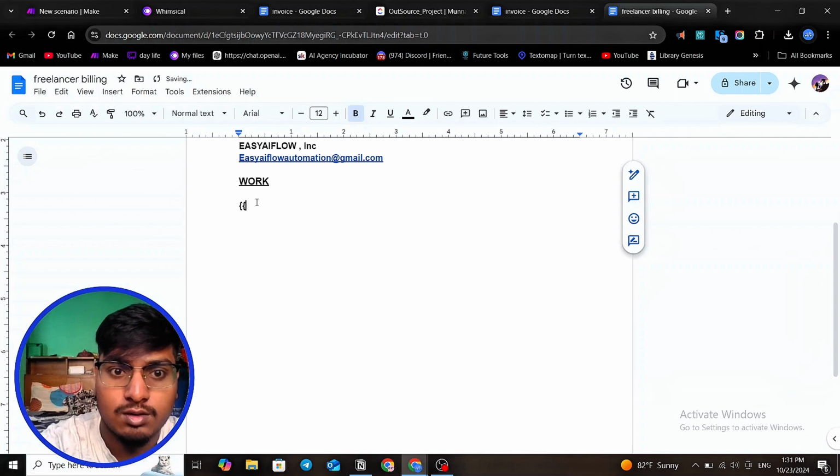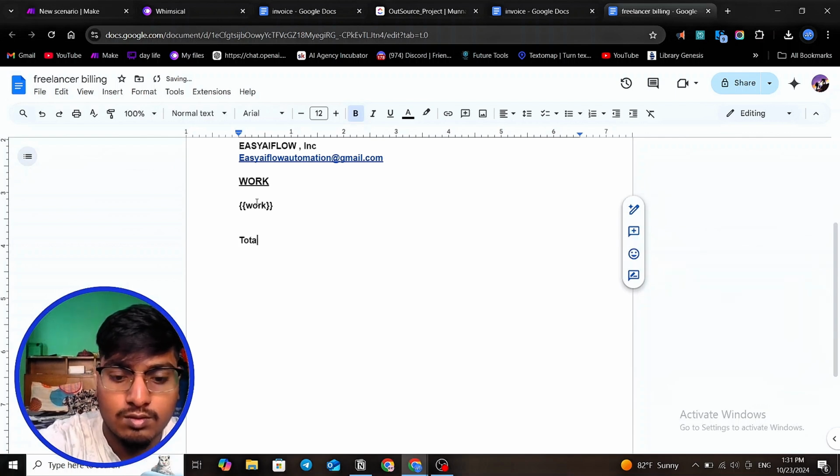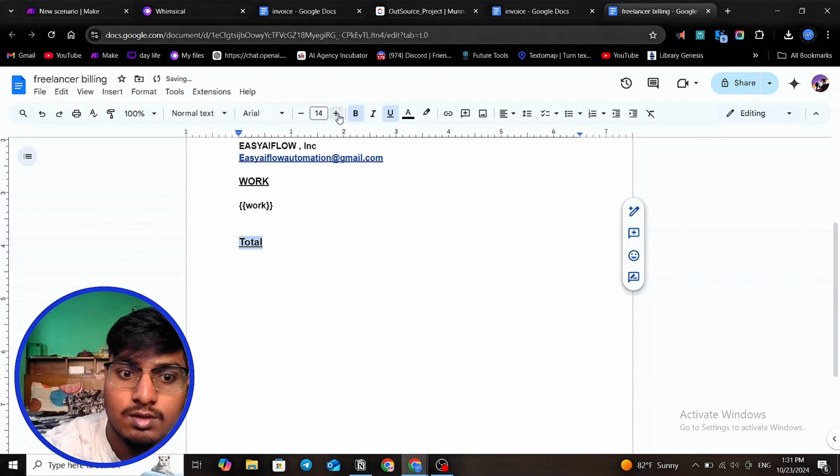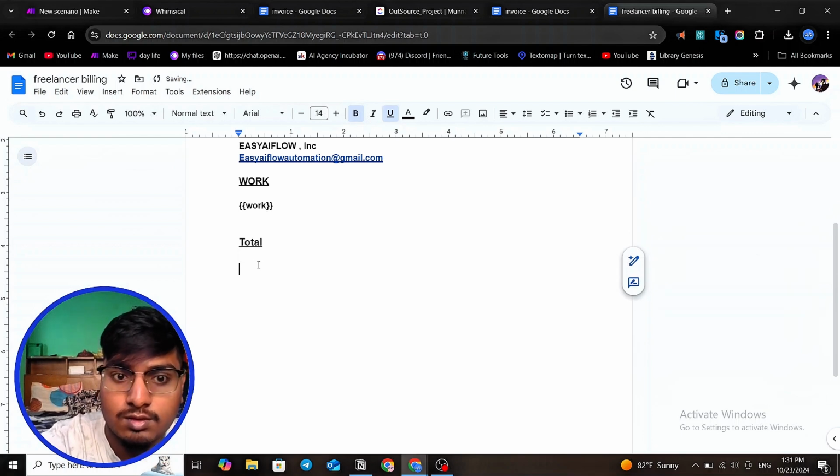The workplaces, and here is a total. Total should be a little bit uglier and darker. And total should be a little bit, no. It should be here. It should be 12. No parentheses like this, and this should be capital.